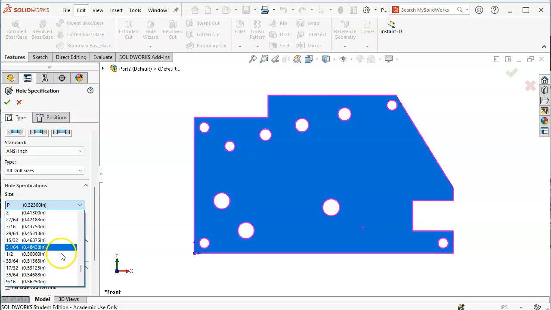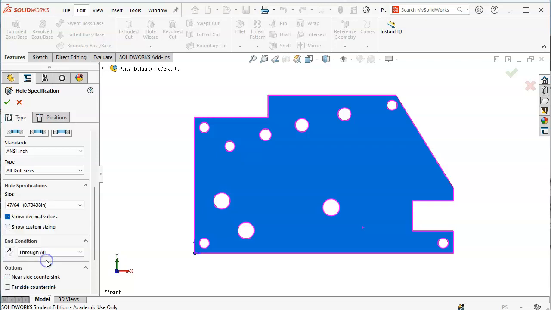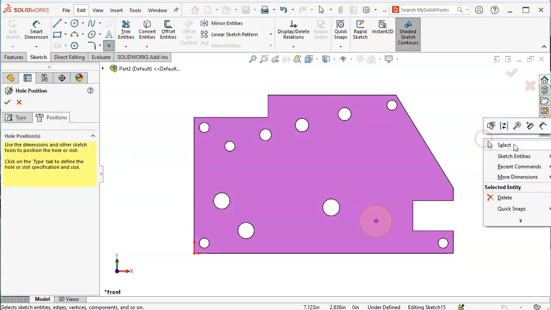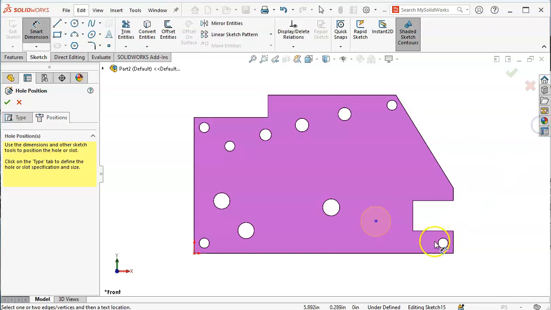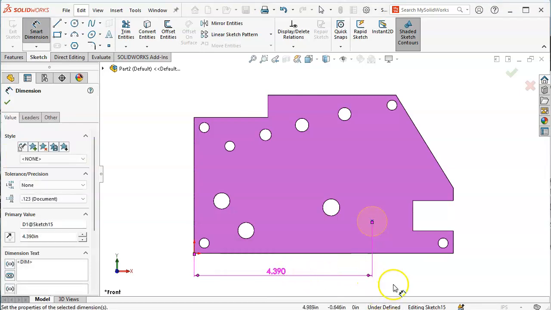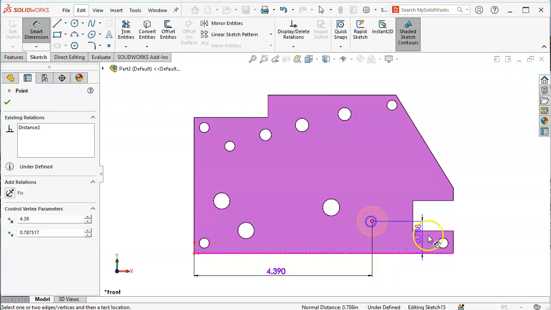I'm going to scroll down a little ways. So yeah, probably the 0.73. Get into the positions. We'll go into the Smart Dimension, 4.39. And 0.71.